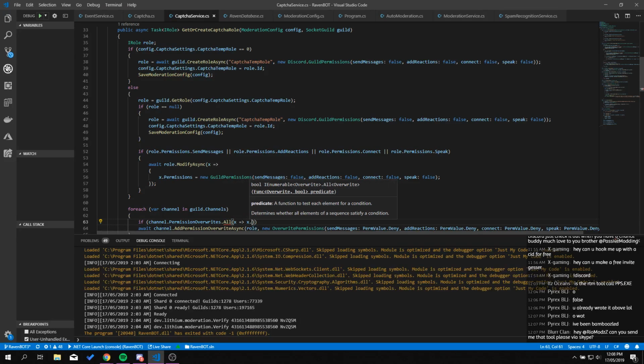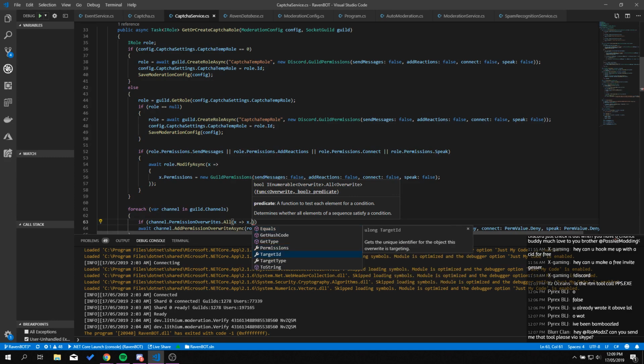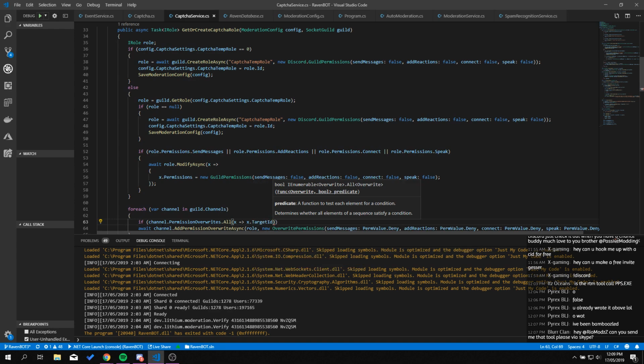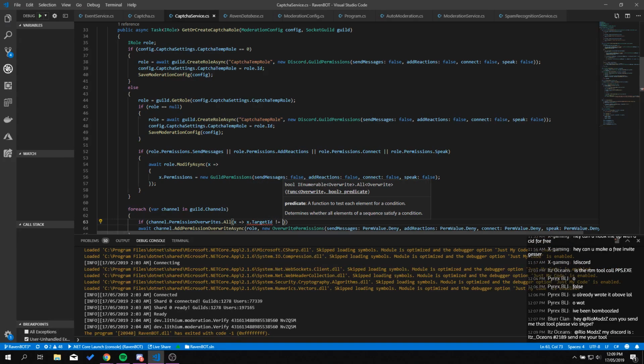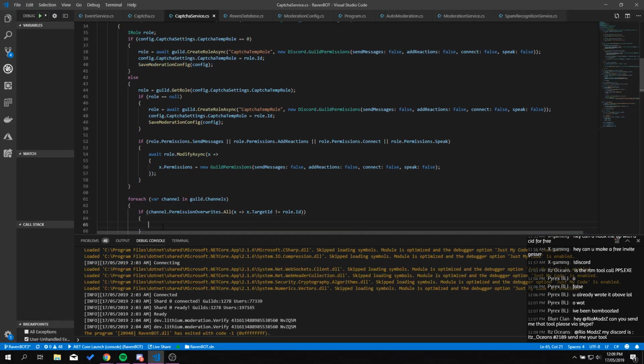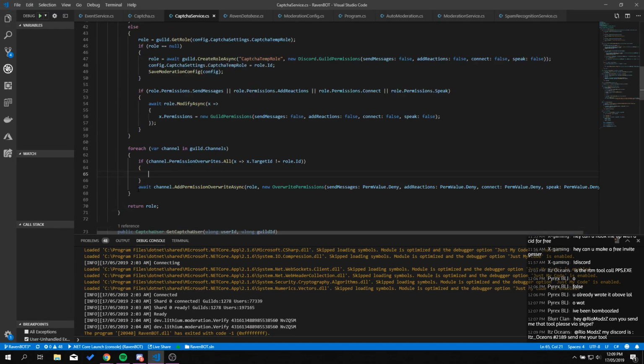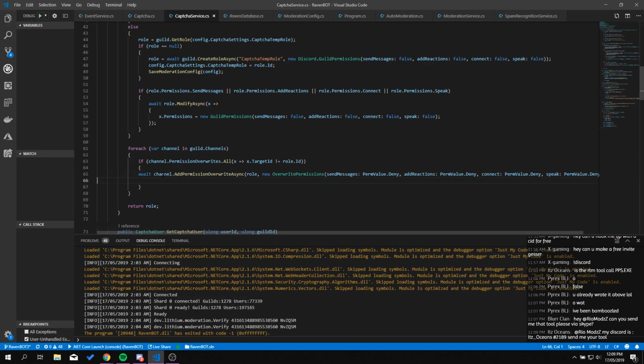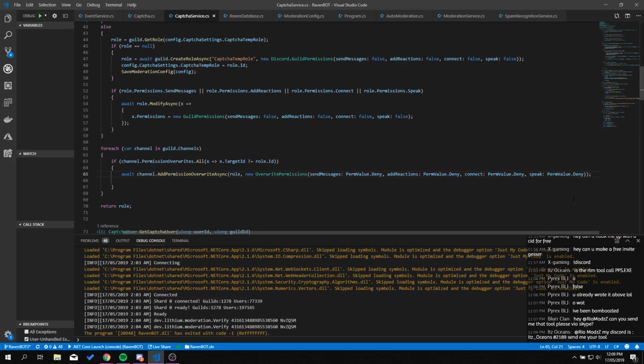Use some more link x dot target ID is not equal to role.id. We can do that. So that'll just reduce the amount of permissions that I need to work with.